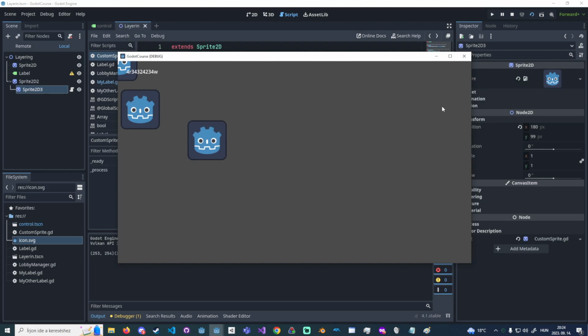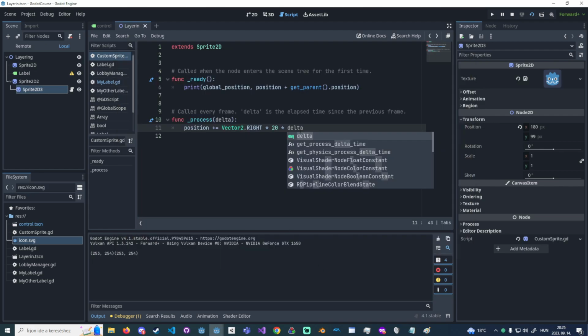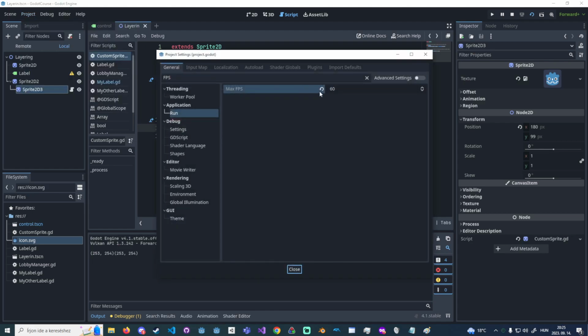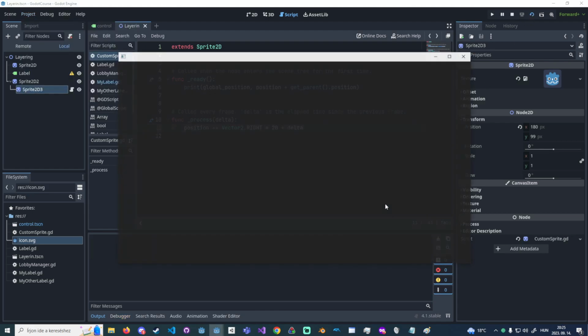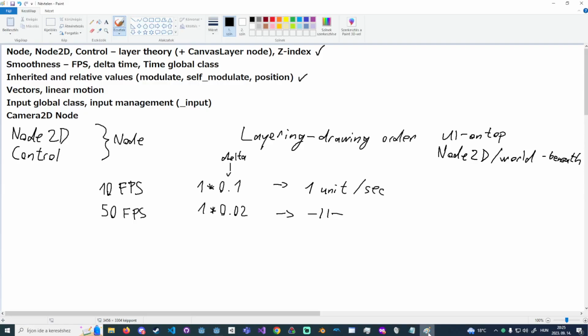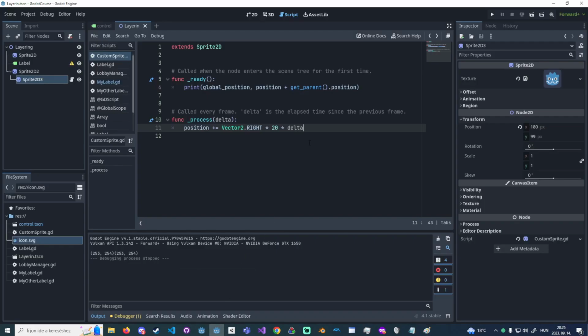And now it's about the same, right? It's not as smooth because we are moving in bigger chunks, but it's just much better. And it is unified on all devices. So that's how you handle smoothness and the FPS issue.